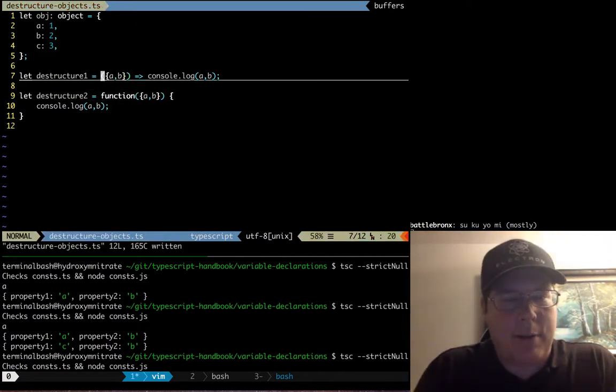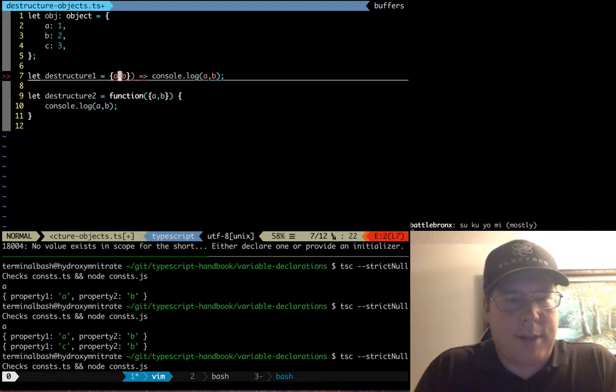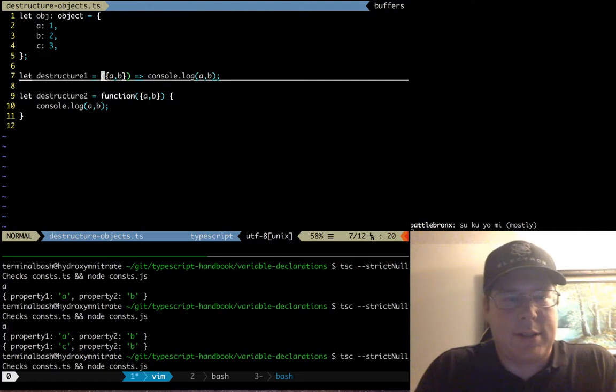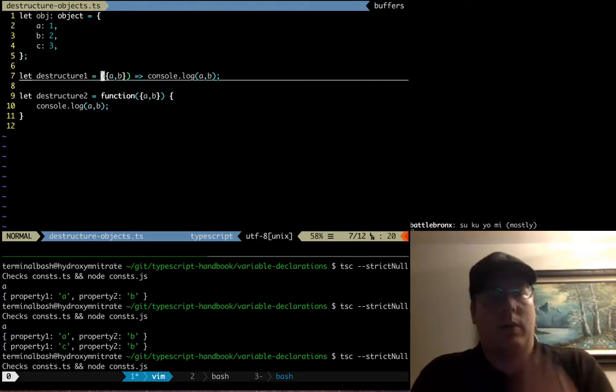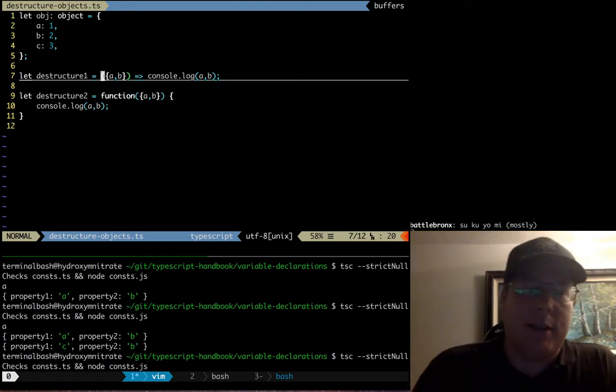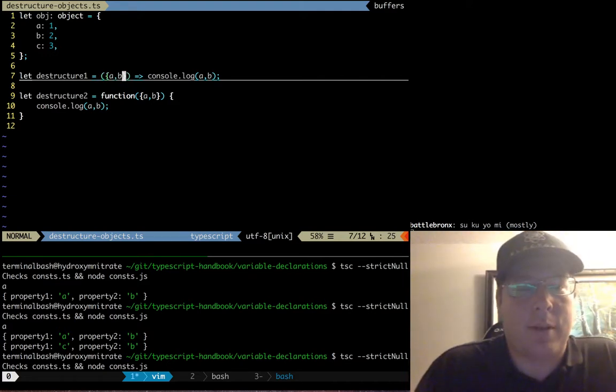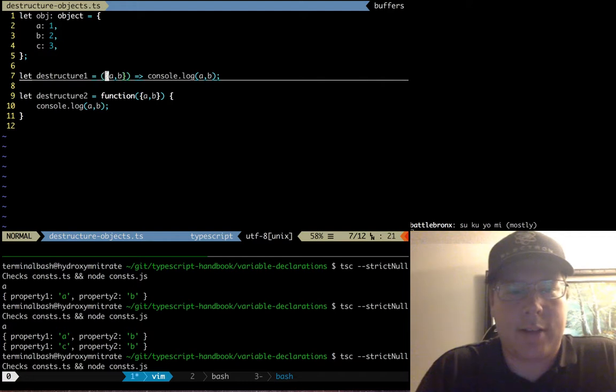You can see I open up the brackets here. Do I even need to do that? Yes. So this is to say, hey, what am I destructuring? Or what am I pulling out of the input? And it's going to be A and B destructured from an object. And I'm not sure if I can specify that object to be obj.